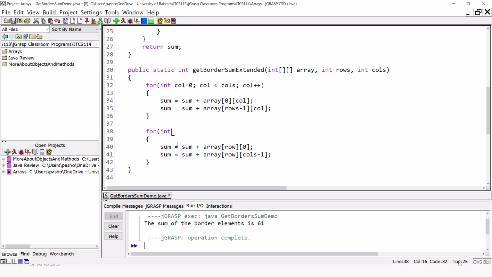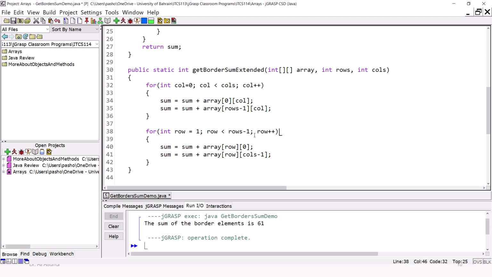So what is the loop variable that we should use here? It will be row. But since the border elements of row 0 are already counted, there is no need to include them again, otherwise we are going to add them twice. So therefore we are going to start from row 1, and we will say that row is less than rows minus 1.